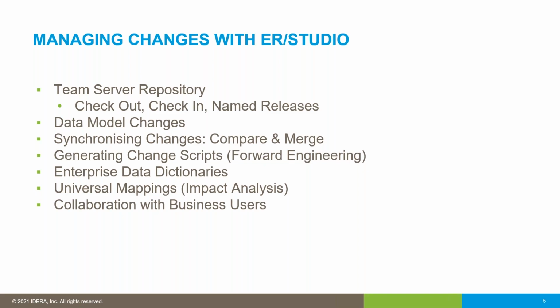And then a few things that are related, I'll talk a little bit about enterprise data dictionaries, where we can define a definition in a single place of things like an attribute or a column, and then reuse those across different data models and across different data assets. So again, that helps us manage the change in terms of we're defining things once, but potentially utilizing them in more than one data model and more than one definitions of schemas.